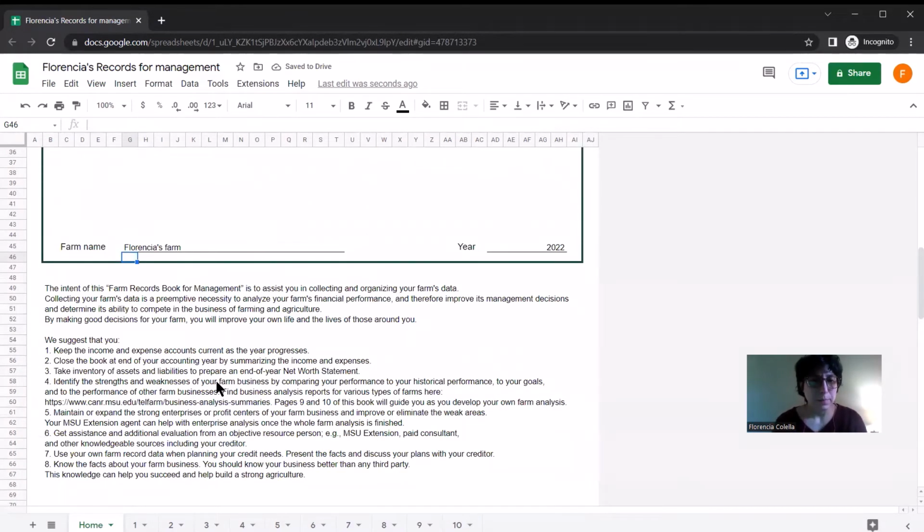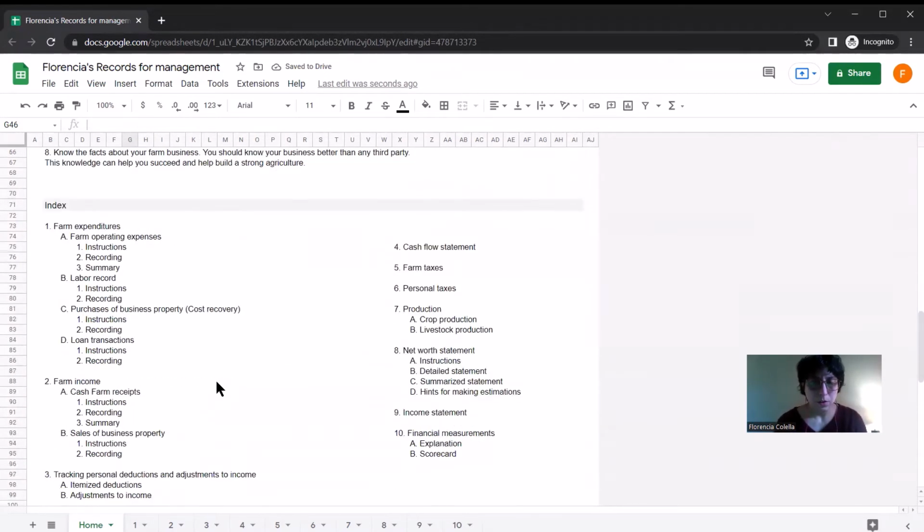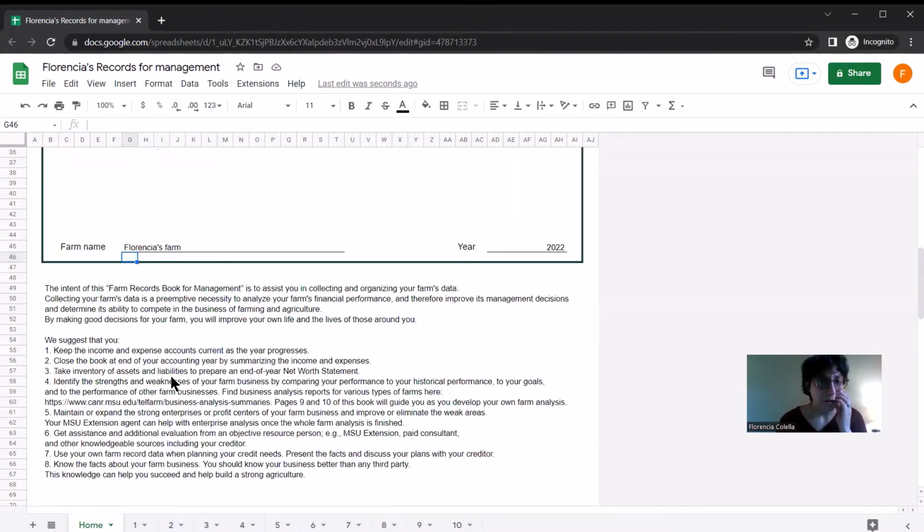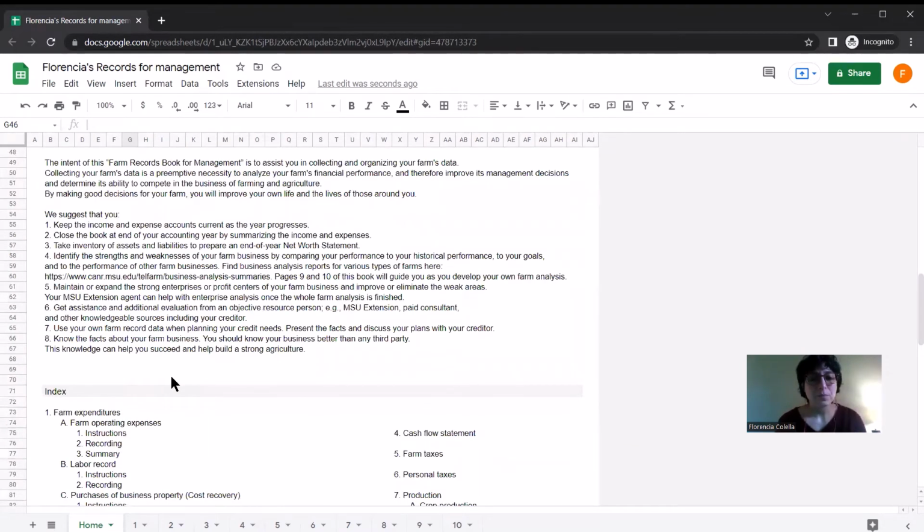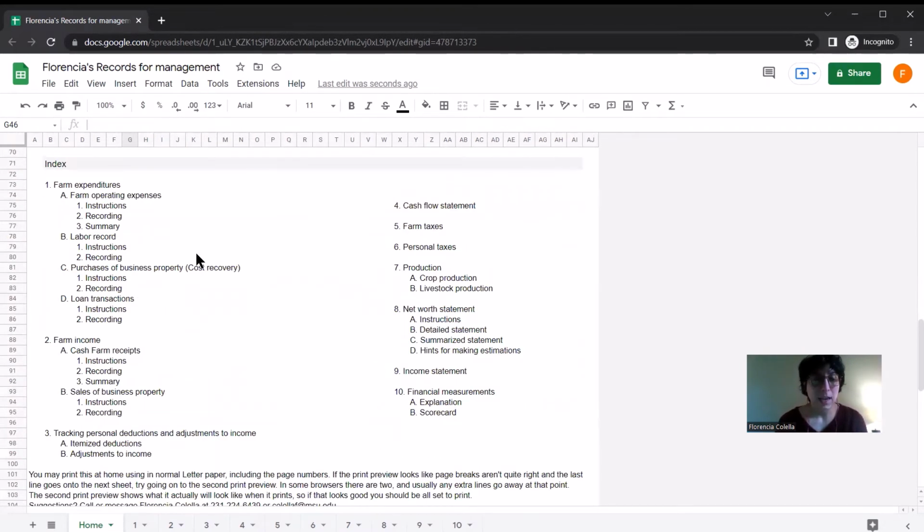So let me explain a little bit the structure of this farm records book. So here is the homepage, and that's where we're at now. It's just the cover, and there's an index. So basically the way this is organized is, at first there are a lot of tables for you to enter your farm expenses.